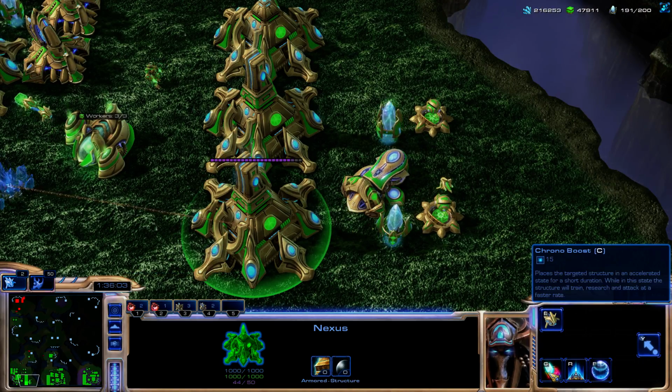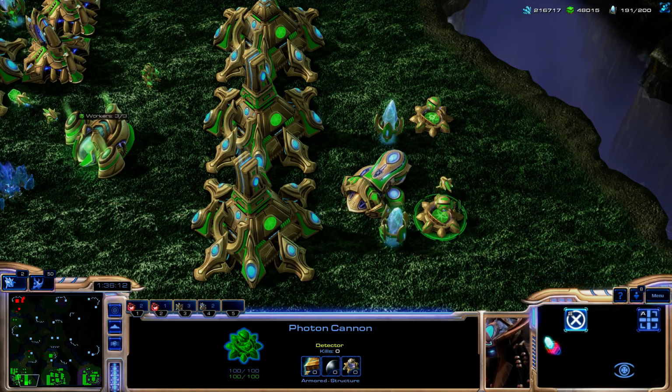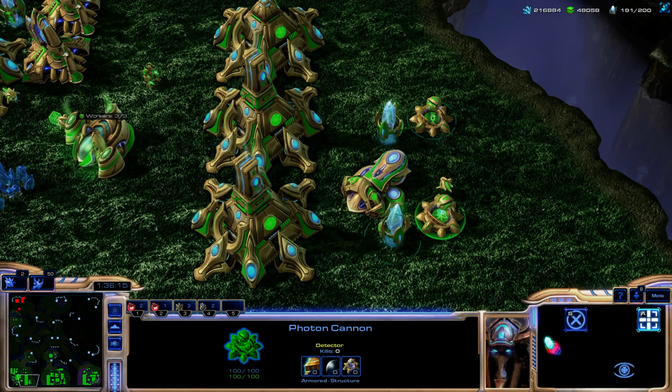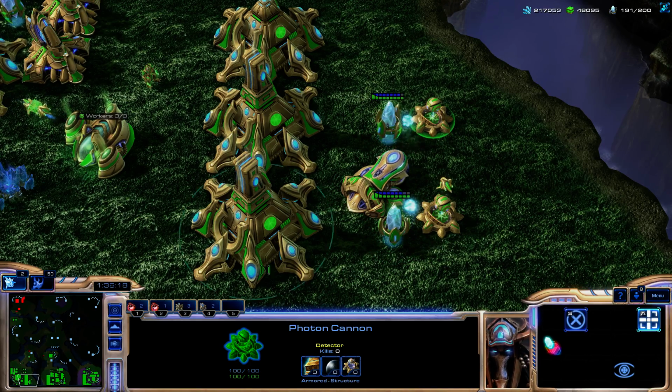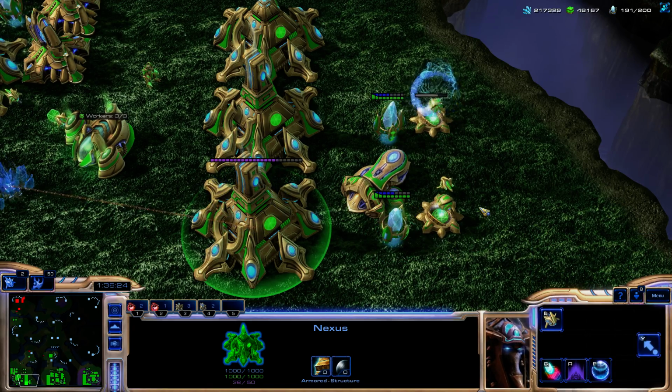And lastly, the one cool thing about Chrono Boost is that it'll actually allow cannons to attack more quickly. If you see these two cannons here, I'm going to have one cannon attack this pylon, and another cannon attack the other pylon. And I'm going to Chrono Boost this cannon. And look how much faster it attacks.